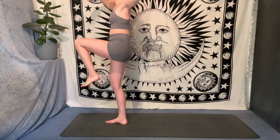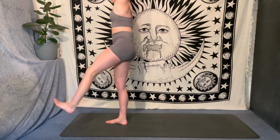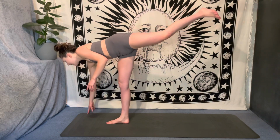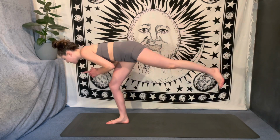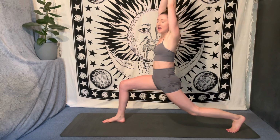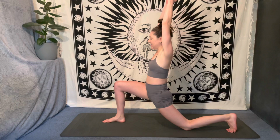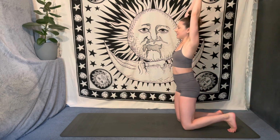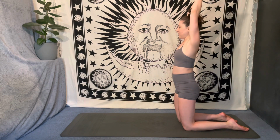Release that foot, come back to your standing staff or standing big knee. Revolve your way back into a warrior 3. Maybe you fall over like I am. Step that foot all the way back into your high lunge and then very gently deliver that left knee back down to the mat. And now can you step that right knee to meet the left, landing back in this kneeling position before we go for the other side.